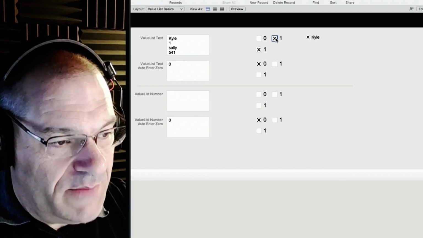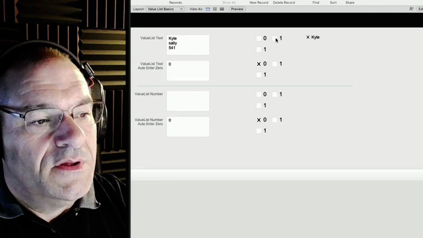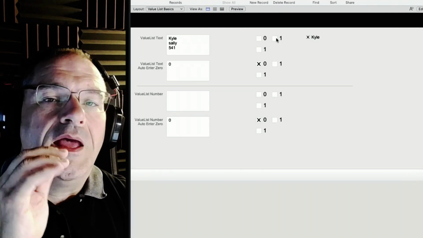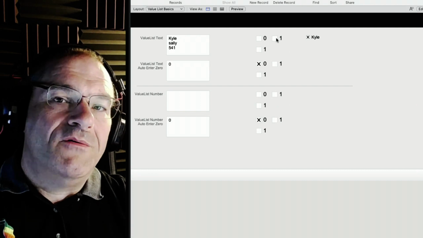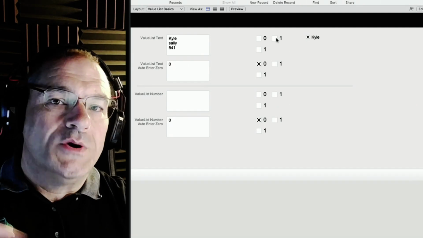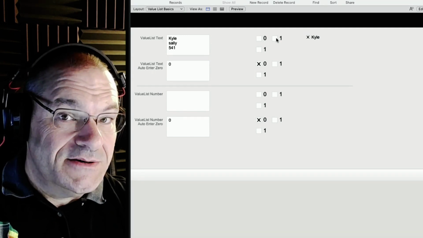The checkbox turns off. So what does it actually do? Listen to my words very carefully, this is so important. It's going to go to that field and remove that value out of the value list. It removes or deletes it. It doesn't delete the whole thing unless that's all that was in there.